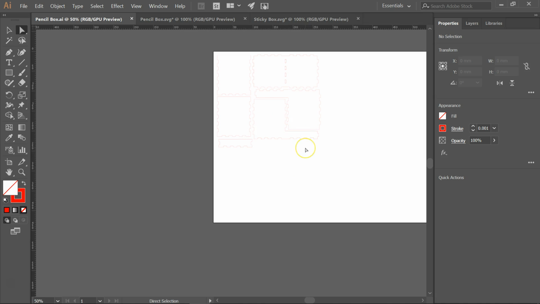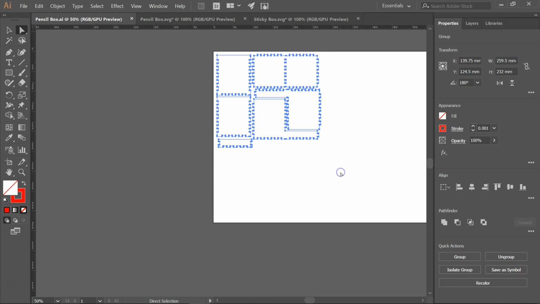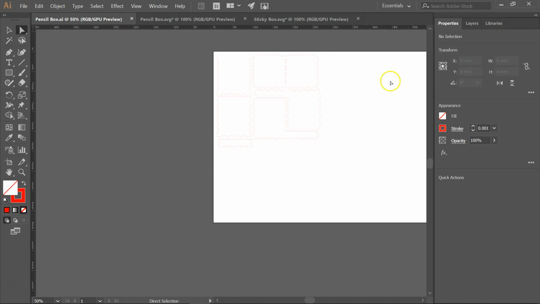So the red is going to cut. If we wanted it to etch, we use blue. We use black. I might talk about that when we get to that stage. But until then, this is where we're at.